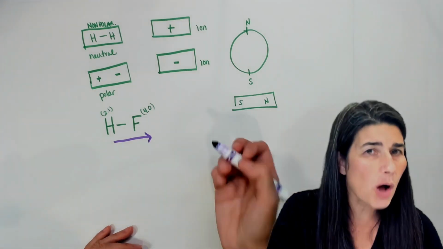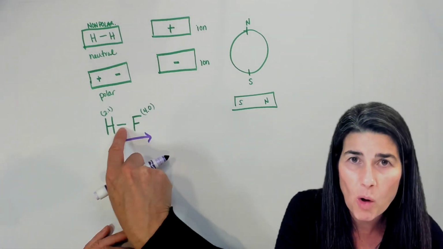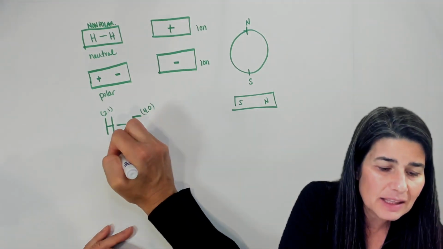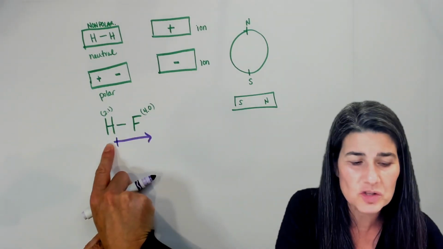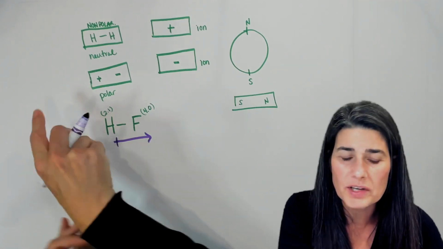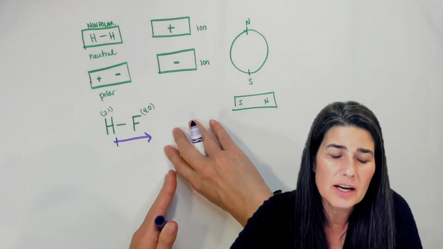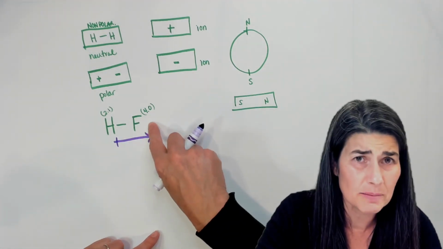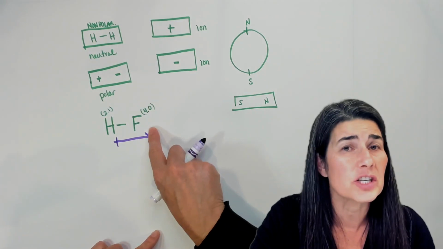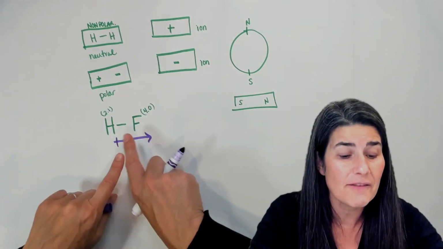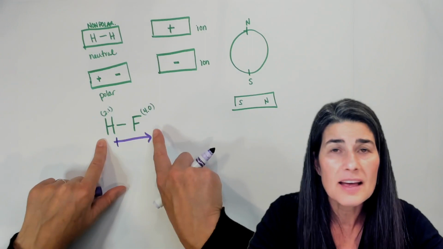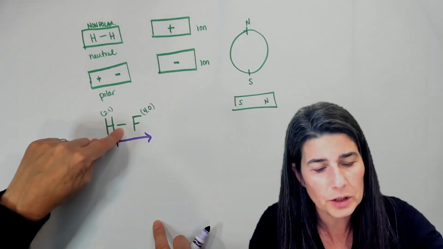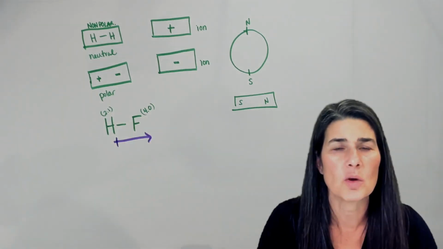If there is a pull on this bond, this is a polar bond. If the electrons are shifted to the right, that's going to leave this side of the molecule, the hydrogen, a little bit positive over here because the electrons went over here. It's a little bit electron deficient or positive. This side of the molecule, on the other hand, will be charged a little bit negative. We have a molecule with a positive side, a negative side. That is a polar molecule. We have a polar bond in a polar molecule.